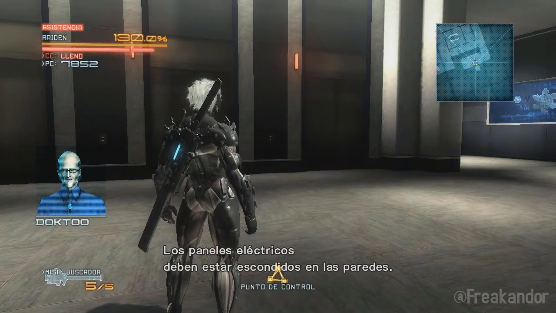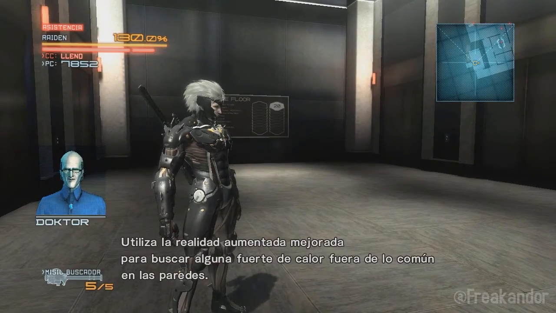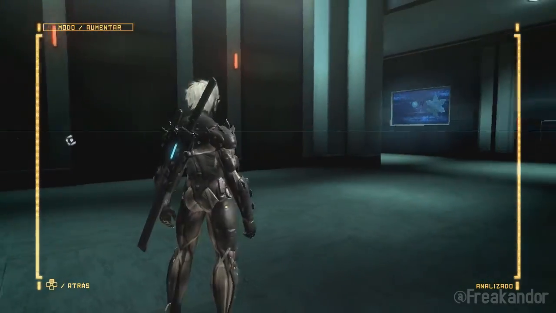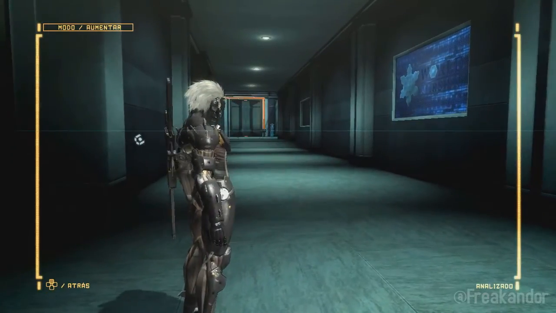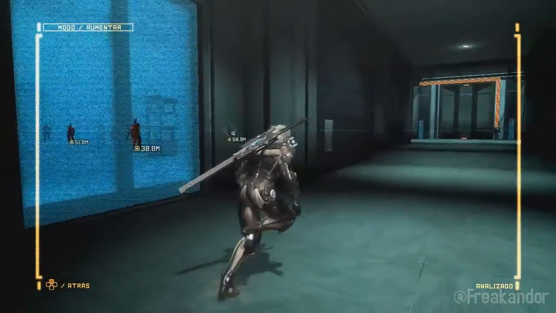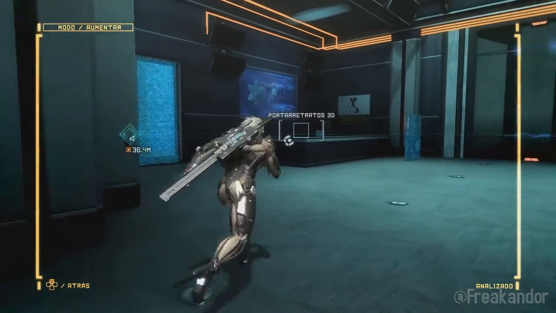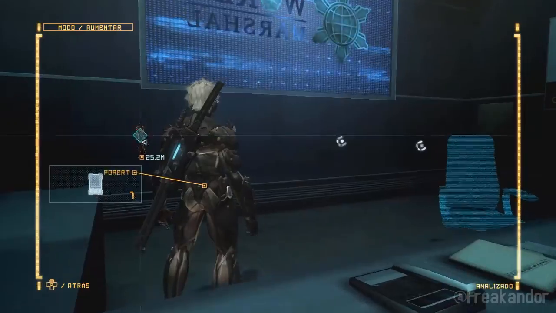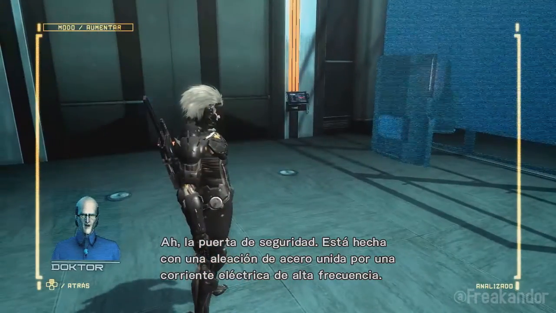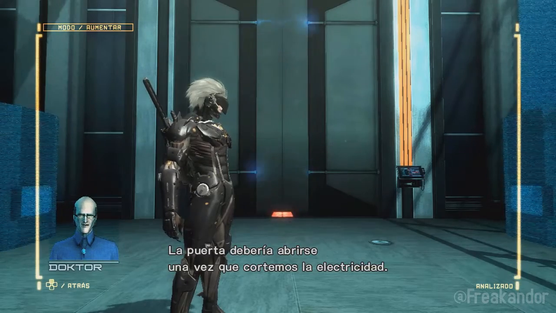The electrical panels are most likely hidden in the walls. Use your enhanced AR to search for any unusual heat sources inside the walls there. Ah, the security gate. It is composed of steel alloy bonded by a high-frequency electrical current. It should unlock once the power has been cut.